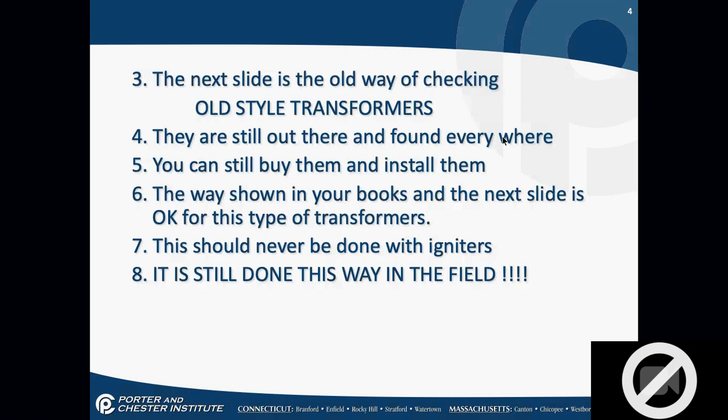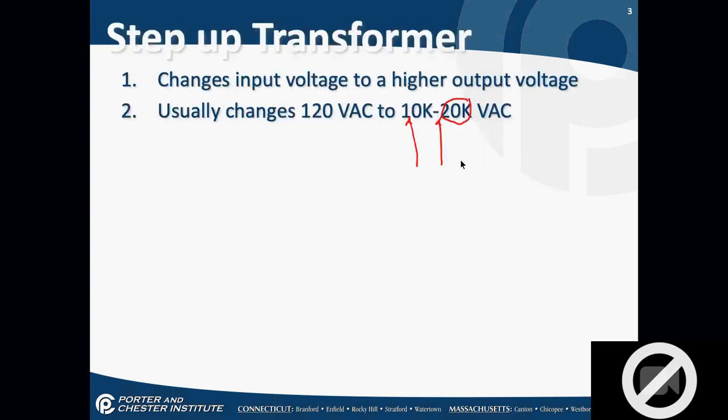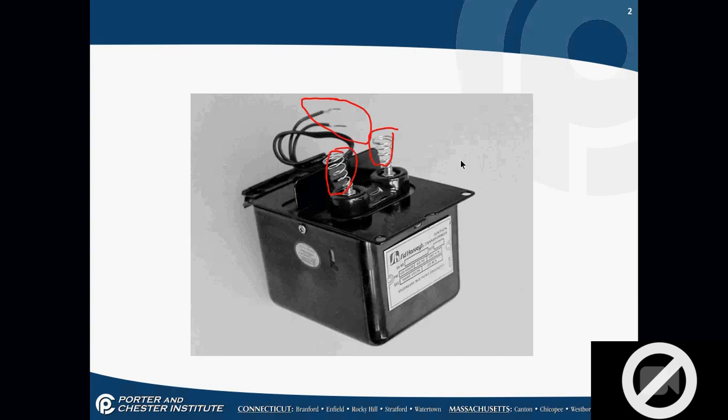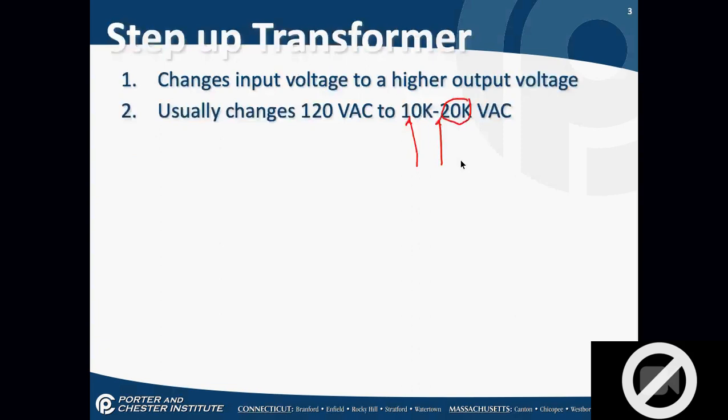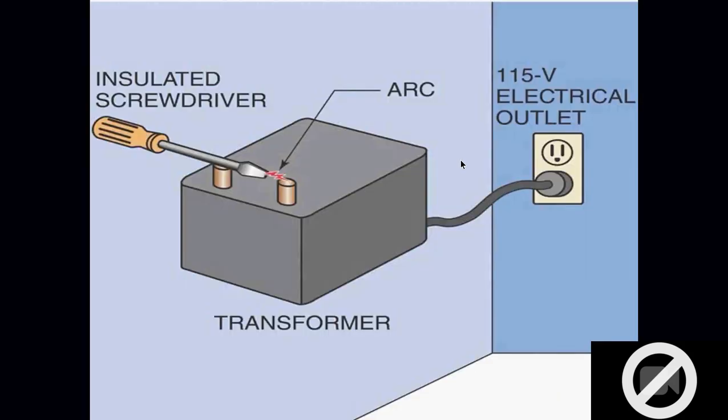Now, older style transformers, we can check using a screwdriver. You do not want to do it if you have a solid state transformer. So again, see my warning labels all over this slide. Old style transformers are big black metallic boxes that look like that. So I'm going to tell you how to check those. For newer style transformers, you do not do this. You take an insulated screwdriver with a running transformer, a transformer that's powered, and you put the insulated screwdriver on one terminal of the transformer, and you put the blade not directly on the other pin, but near the other pin. And you should see a spark if the transformer is working properly.